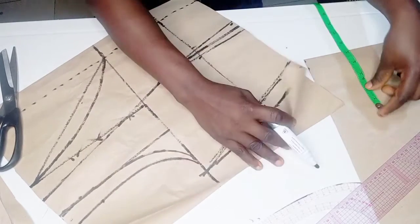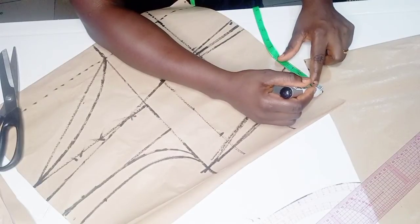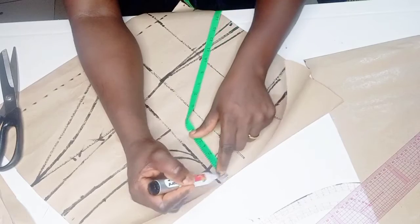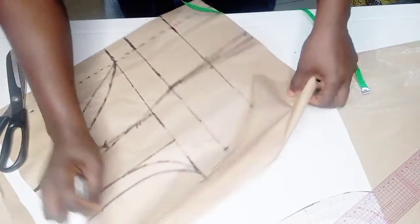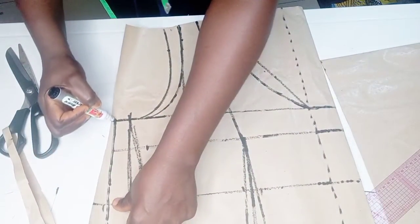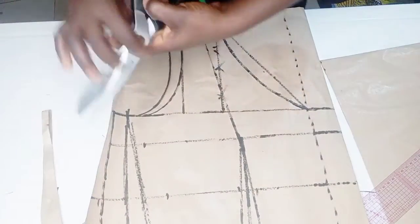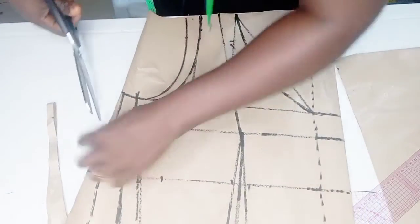So the same allowance we use from the front panel is 1.5, exactly what we have here. So we connect it straight. You just connect it like this. Can you see? This is the waist dart replacement. So we're cutting off this.